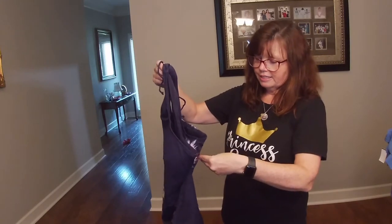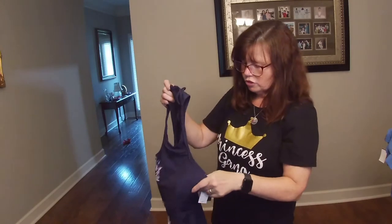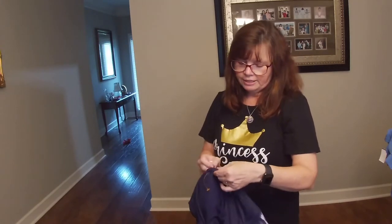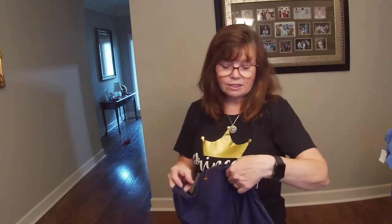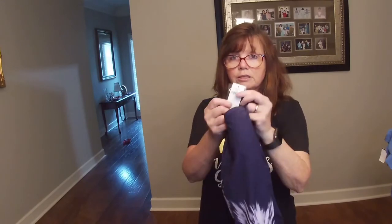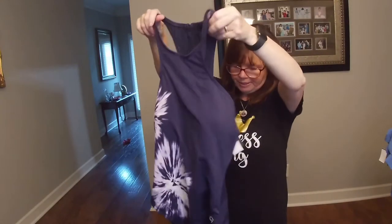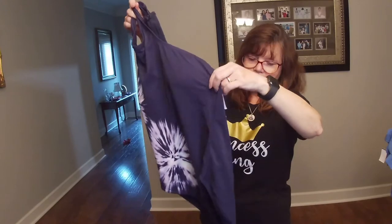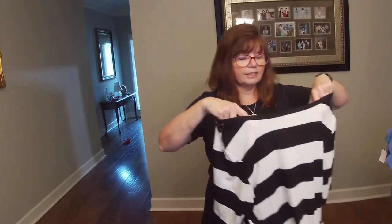This came from a thrift store. Karen has this little honey-hole thrift store in town, and this was on half-price day, so all of their bathing suits are $6 — she paid $3 for this. It is in a size large, and it is a Gap Fit bathing suit that is new with tags. Gap isn't the same level as Lululemon, but I should still get about $20 for this. I've still been selling bathing suits even though it's the end of the season — they're still moving for me.